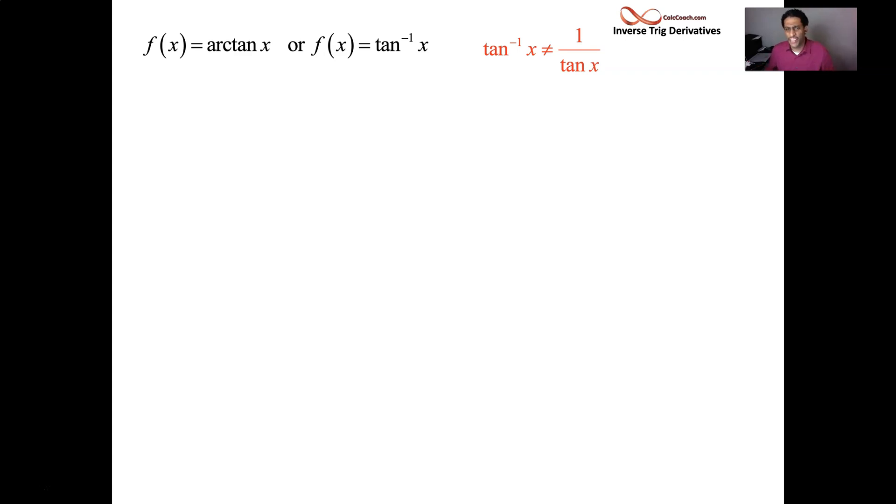Inverse tangent. So we have to be able to take the tangent function and invert it. Tangent is different than sine and cosine. It has a natural sort of domain that is invertible, the standard minus pi over 2 to pi over 2. We can't use all of tangent because it wouldn't pass the horizontal line test, but if we stick to just the principal period from minus pi over 2 to pi over 2, then that passes the horizontal line test and the vertical line test.